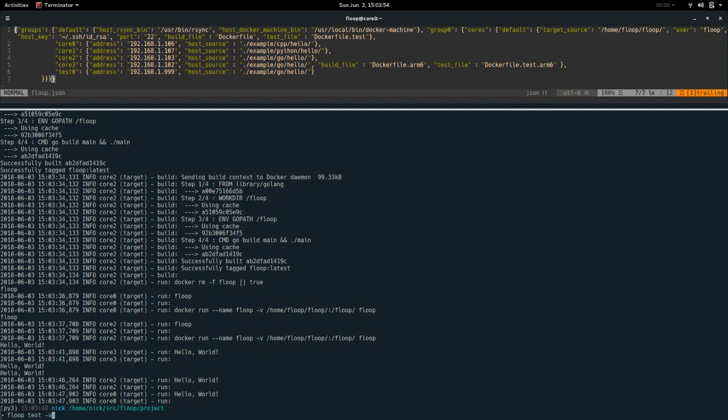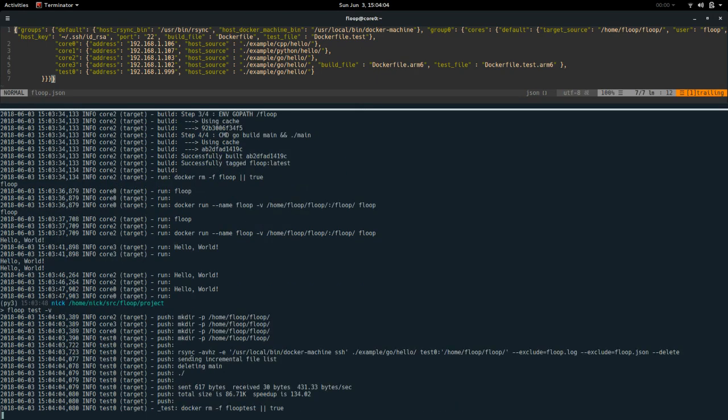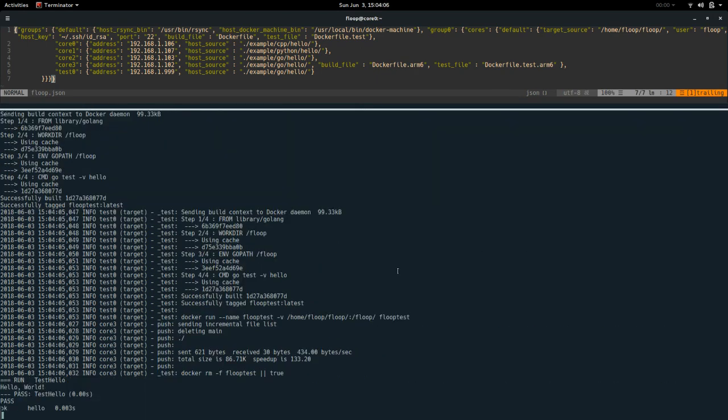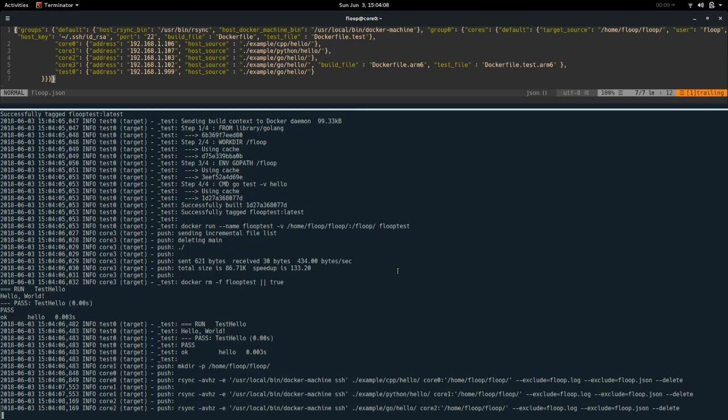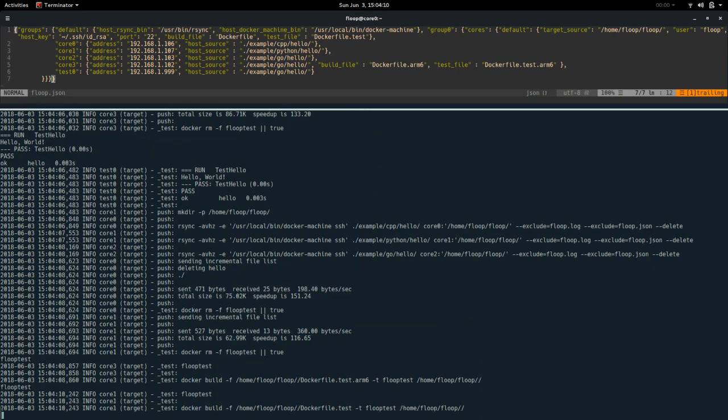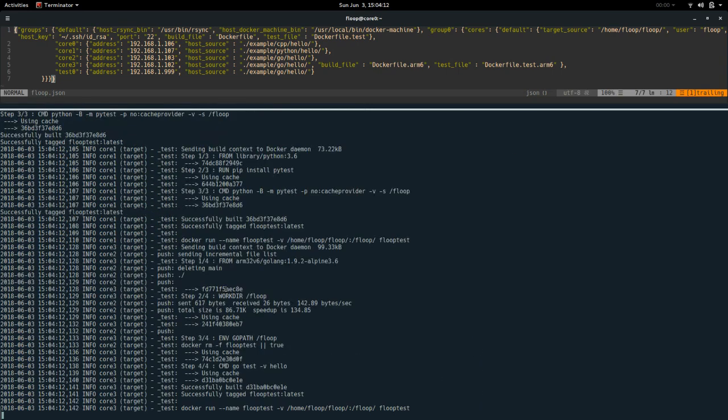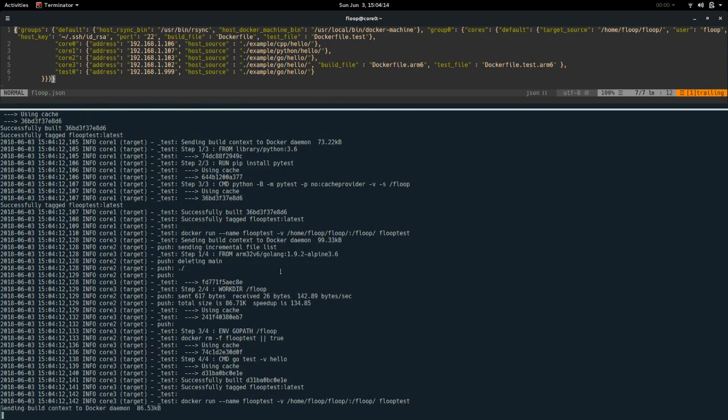We also want to make sure that we can test it as well. So test is very similar to run, except we use the dockerfile.test, the test Docker file that we can define also here. So let's run our tests and see how they look. Similar to the run examples, I actually built and ran these test examples. So it's using the cache right now.